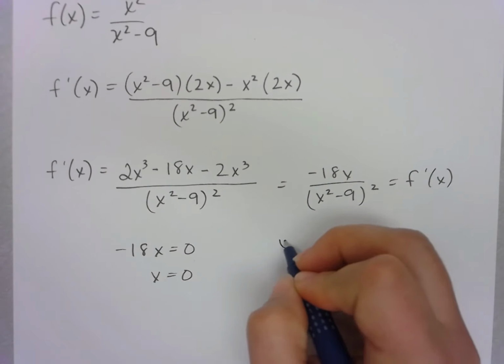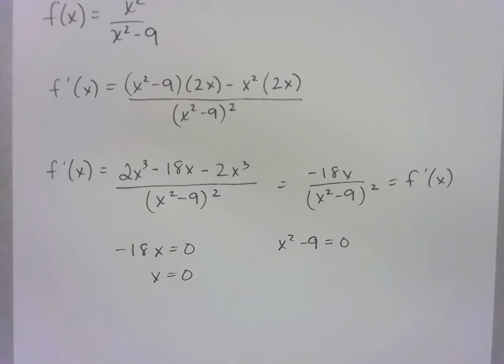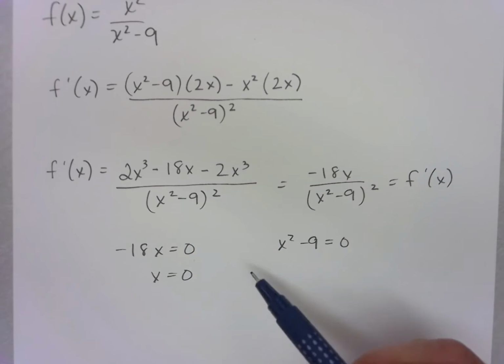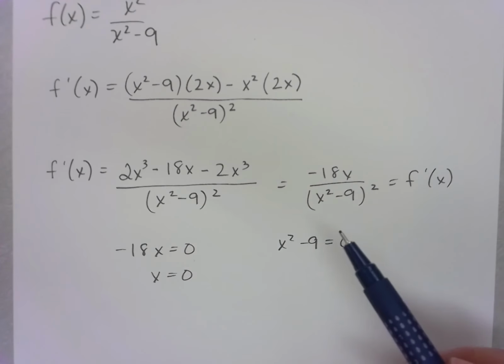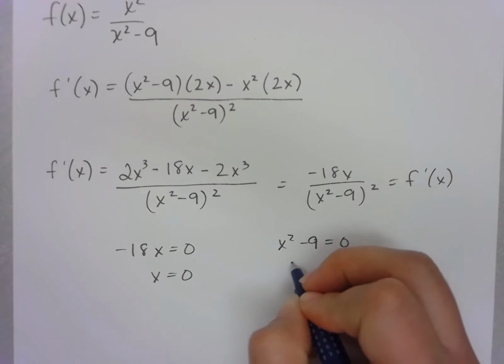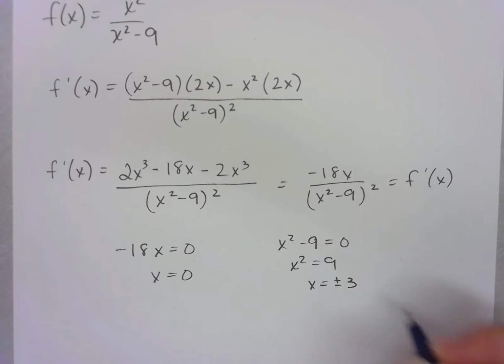So that means I'm going to pluck out this denominator and set it also equal to 0. Again, I'm losing the exponent here because in my first step I'm going to take the square root and I get exactly this, okay, because the square root of 0, nothing changes when I'm using 0 on the right. So this is going to give me x squared equals 9, so I get plus and minus 3 as my critical numbers, okay. They are in fact all three of them critical numbers.